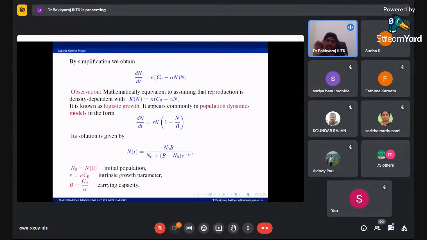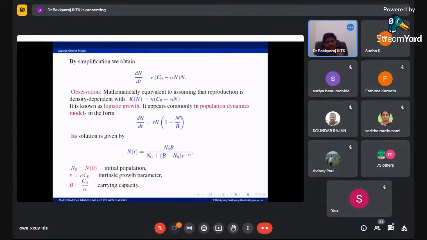So when you get very near to the realistic situation, you always end up with a nonlinear differential equation. We have a very rich theory in maths to solve linear differential equations, but nonlinear differential equations are quite challenging. There is no single technique which can be used to solve all types of nonlinear differential equations. We have to develop different analytical or numerical techniques. Many techniques are there, but in this case we can solve this equation exactly.